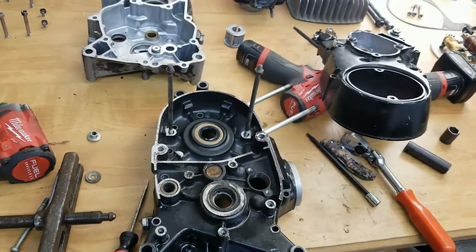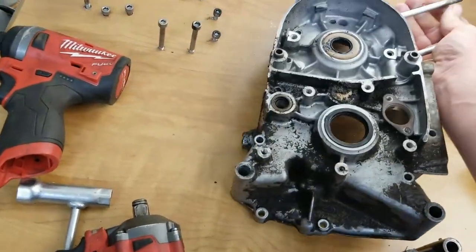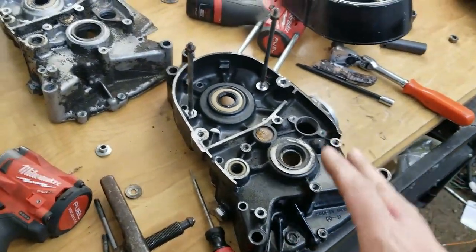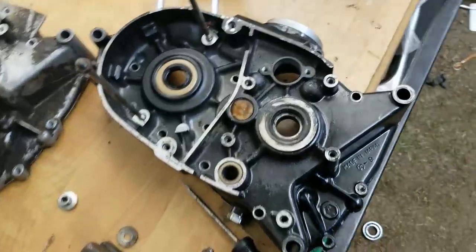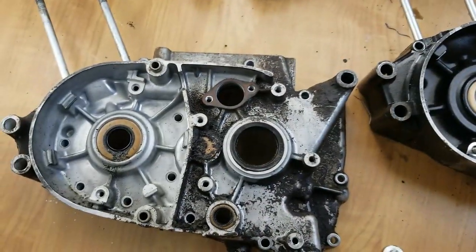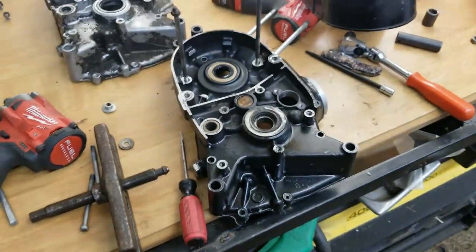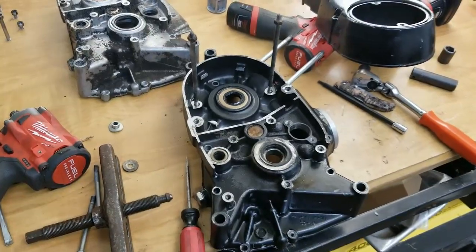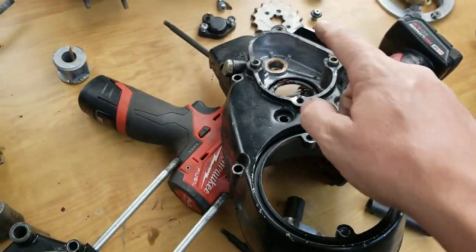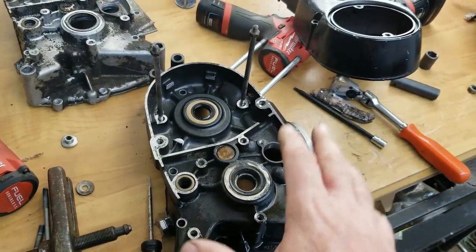So what are we doing with this? I want to show you the differences between the two halves. Okay, so they pretty much look exactly the same. I'll put this here for a second. And then there's the other case. Okay, they are extremely close. What are the differences? It takes this cover right here with the high and low range, and we're going to put this cover onto the G5, the new one.